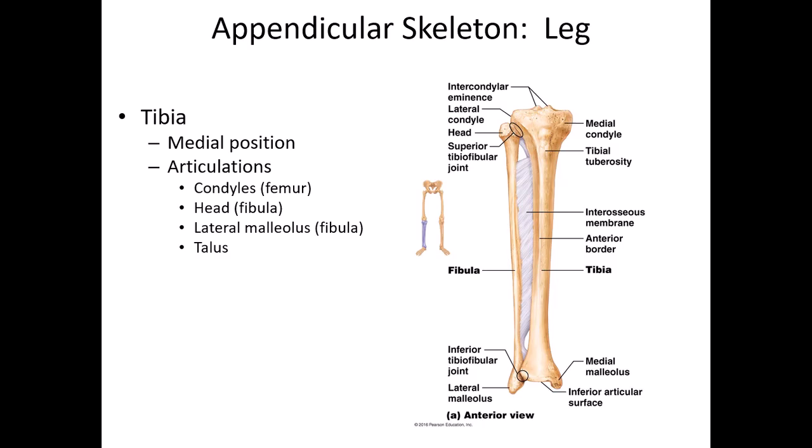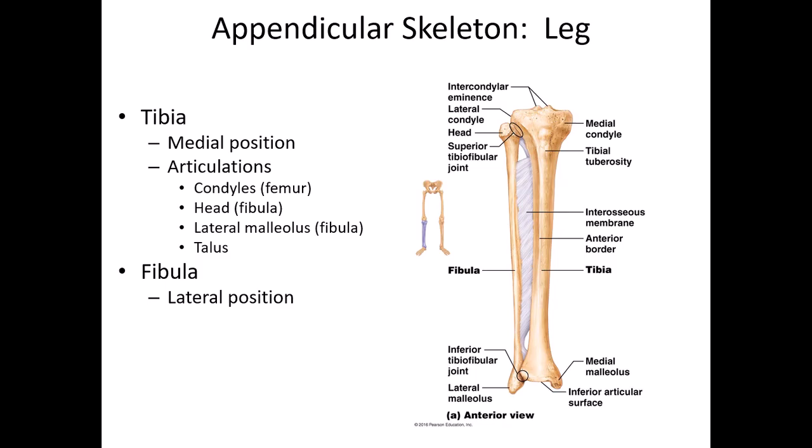The fibula is the thin, stick-like L-shaped bone on the lateral side. It articulates both proximally and distally with the tibia. Notice it does not articulate with the femur at all. That means that it is not doing any weight transfer, any weight bearing. All the weight that comes down your femur goes directly into your tibia, which is why it's broader and bigger and thicker, actually considered the second biggest bone of the body after the femur.